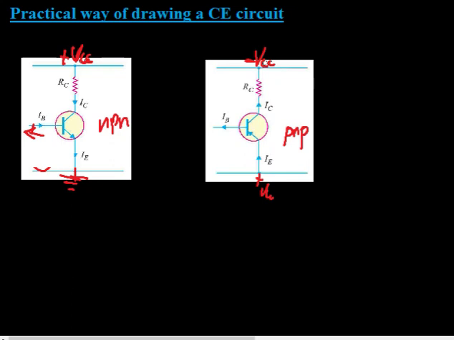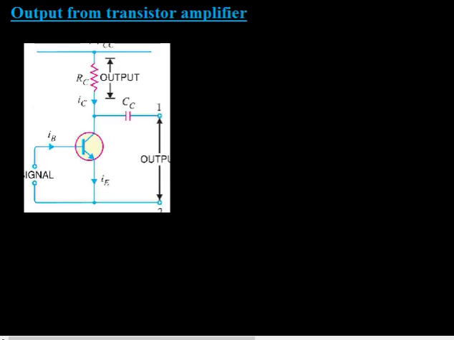Now let's discuss how we can take output from an amplifier circuit. For that, consider an amplifier circuit in this form. Here we have not represented the biasing voltages, only plus VCC is shown here. The plus VCC is connected to the collector resistance RC, which is connected to the collector. The base is connected to the signal where we are applying the sinusoidal waves, and emitter is made common to both our input and output terminals.